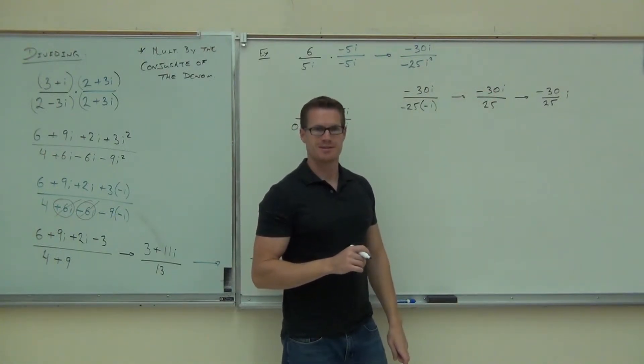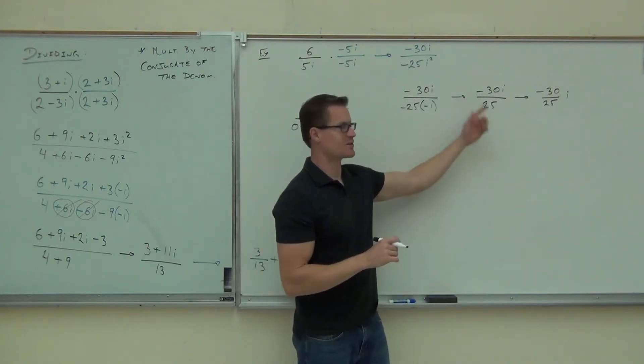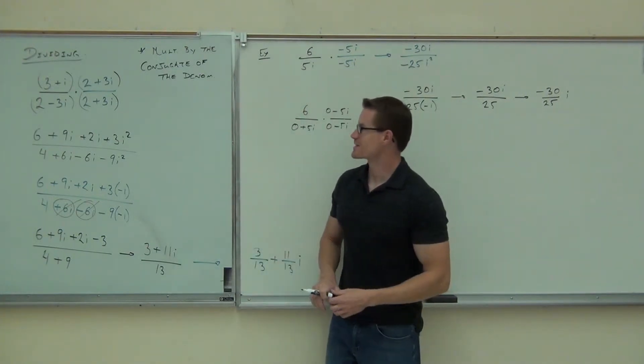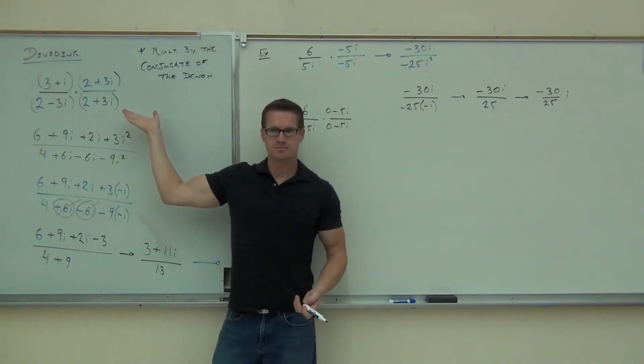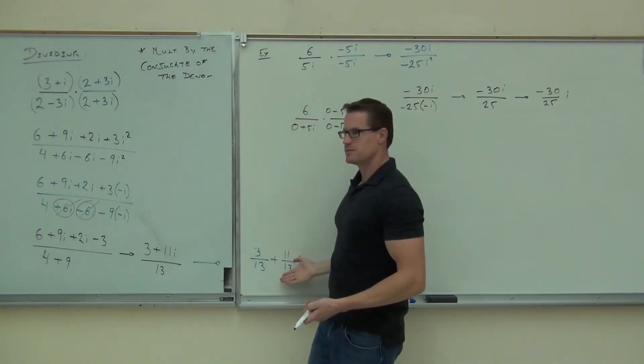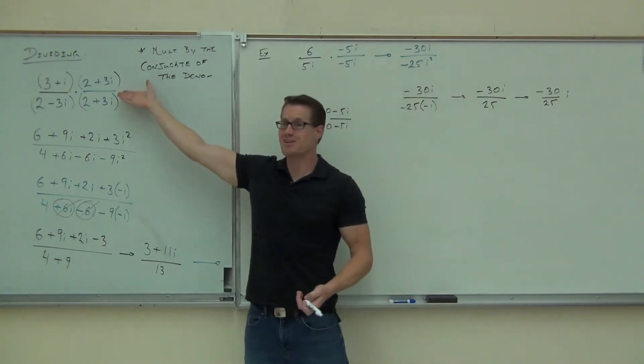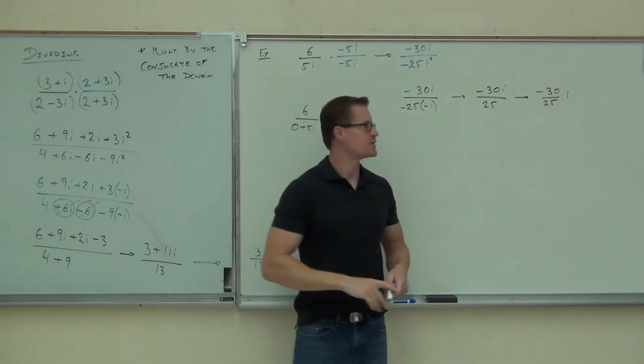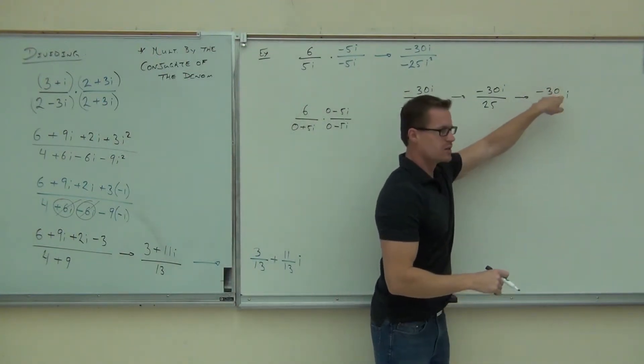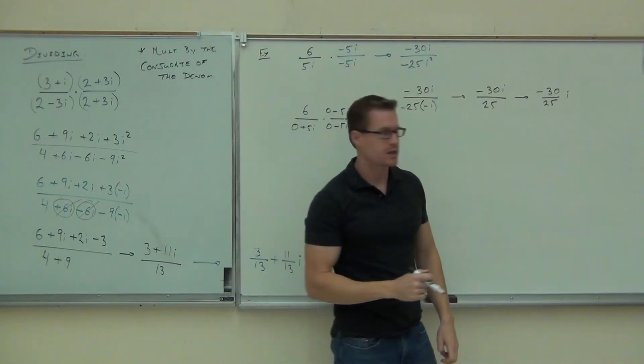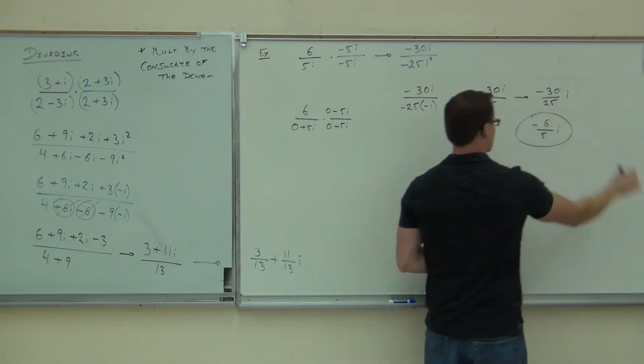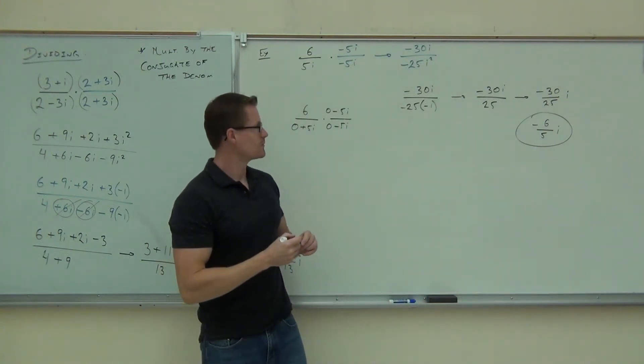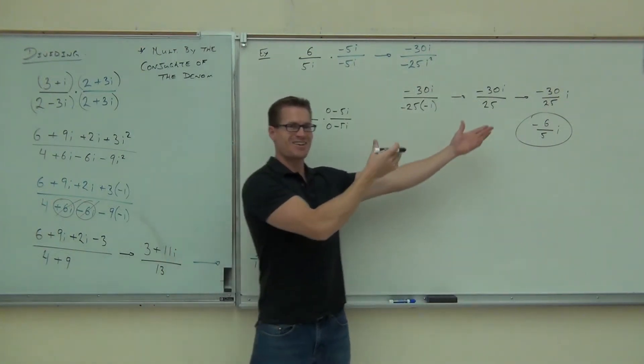So what if we write it like that? Are you going to tell us we're wrong? Well, you know, you're not wrong. You're absolutely right. You're just not done. It's like saying, am I wrong here? No, you're absolutely right. Are you done with the problem? No. The answer is this. You have it. Perfect. You're doing great. Just finish. So here, you do need to simplify. That's going to be negative 6 fifths i. You're done. Congratulations. You get a smiley face from your teacher.